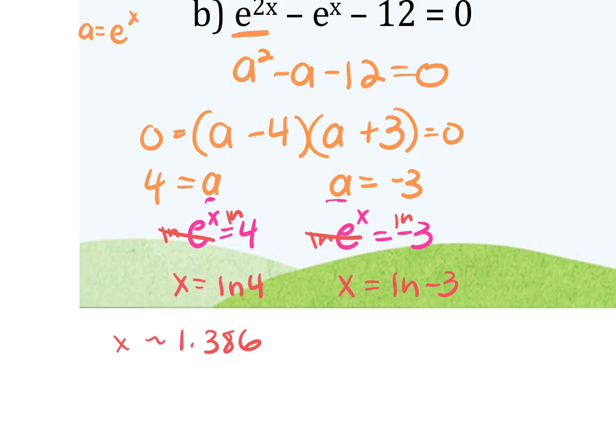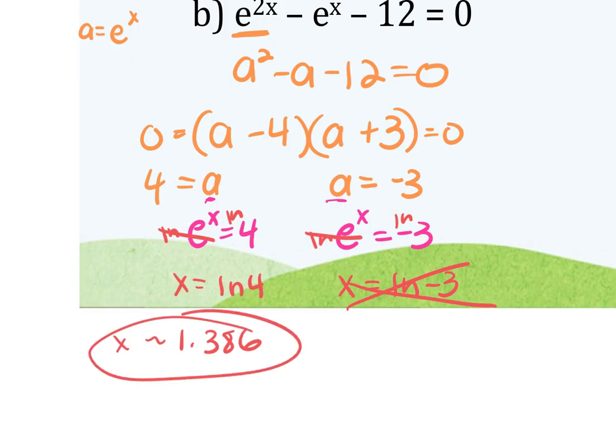What happens when you try to ln a negative number? You get an error because there is no result of an exponential function that's going to give you a negative number. You cannot do this. So we simply throw it out like it's an extraneous root, and I keep just 1.386. The same thing would happen if it was 0. You cannot ln 0. So we can't ln 0 or log 0, and we can't ln a negative number.